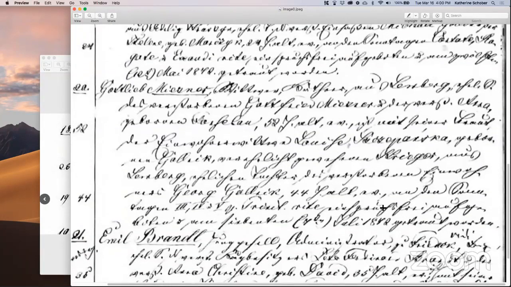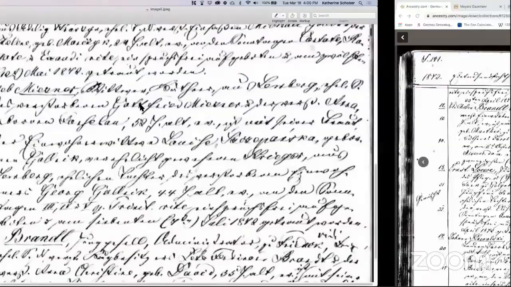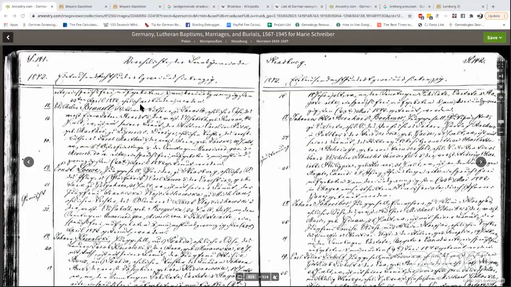So a little frustrating. So I thought, okay, what else can I do? So then I emailed her and I said, do you have any idea where this record could be from? And unfortunately, she didn't. She gave me the Ancestry citation, but it was very broad. So I went, okay, what can I do now? And then I decided to go to Ancestry myself and see if I could find anything out. So I went to Ancestry. I typed in his name and his wife's name that I had gotten from this record. And sure enough, I was able to pull up the whole record of the page that she had downloaded for me. But look at this.